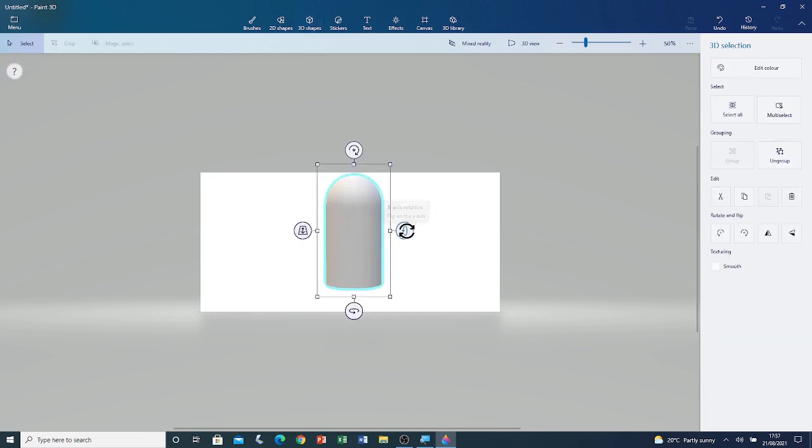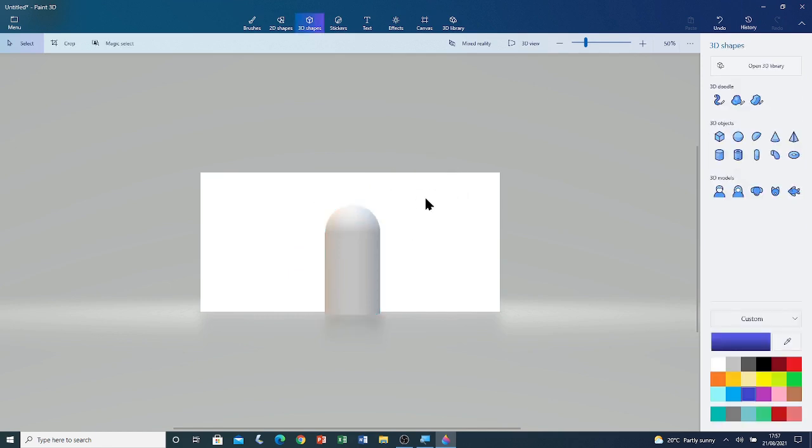I'm going to rotate the bottle by its x-axis. Now we've only got the top part and the bottom part of the bottle. We also need the lid, the small cap at the top. So we're just going to bring this down the canvas by left clicking and dragging, and we're going to deselect it by clicking outside the selection box.